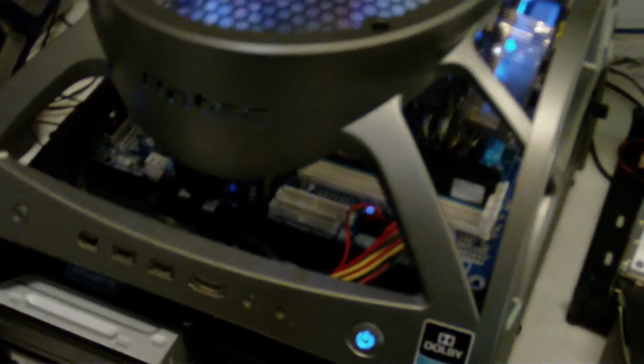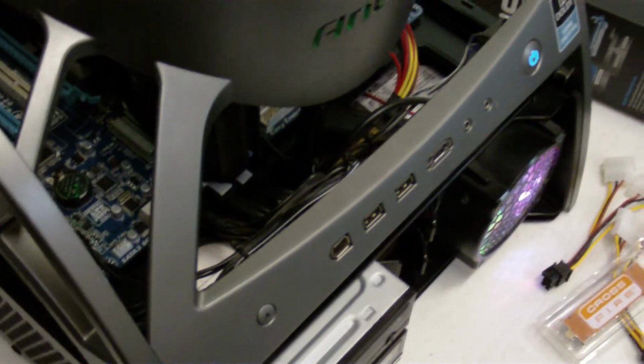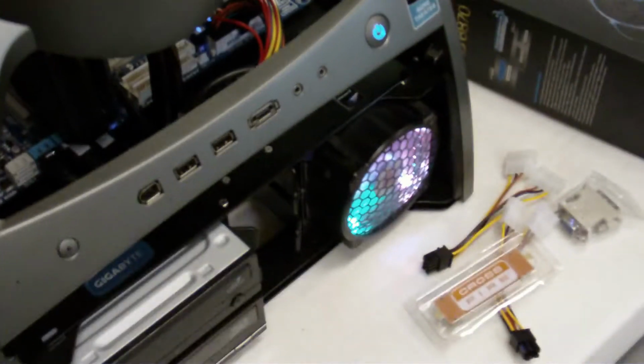If it were to get really, really hot, you can actually open up both sides and you have excellent cooling, on par with my Antec skeleton case build I have right here. I love this case, and I can actually carry it with just one hand. This is a huge, heavy case, but it's exposed to the elements. At the business that I have, I do a little bit of repair, as you can see here, and I really needed a computer that was more portable. So this was going to do the job.